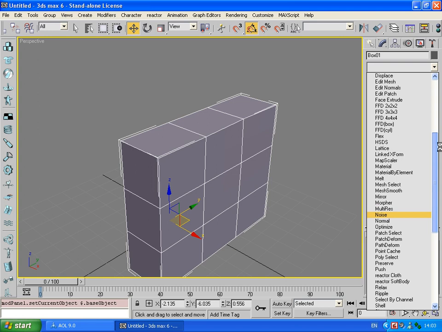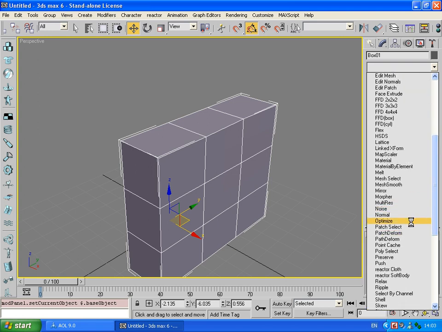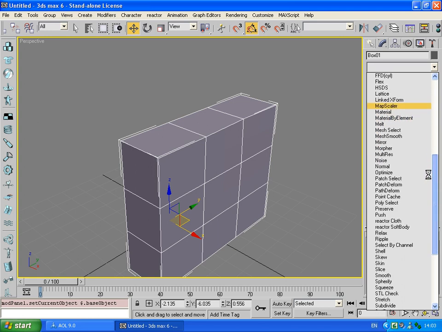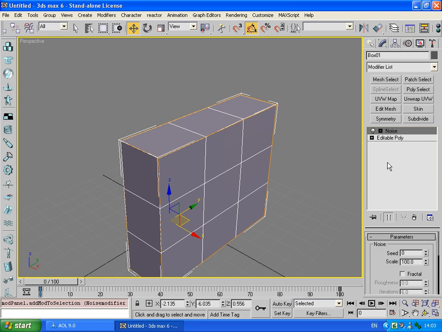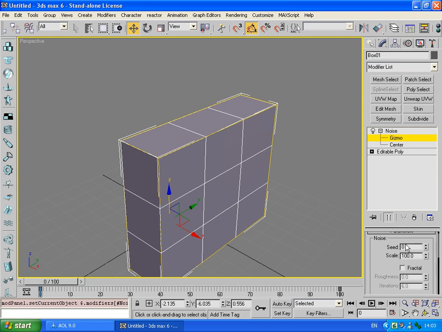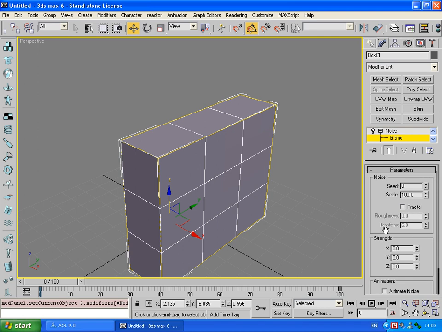Let's just add one, just to mess about. Let's add noise. Okay, and if we extend that, you'll notice that noise has its own various options. I don't even know if it's going to do anything.